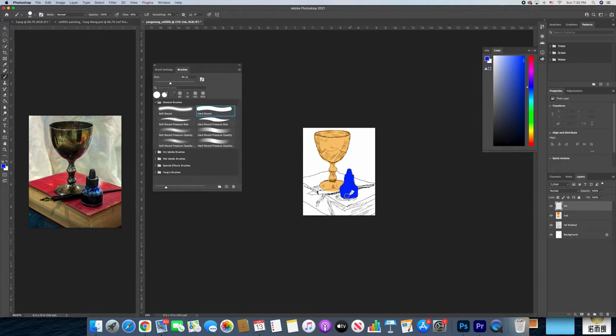All right, now we have our ink bottle. Now the next thing I want to do is the pen. We're going to create another layer. This layer is going to be in between the middle, which is behind our ink bottle, but in front of the cup. So we're going to rename it to our pen. And for the pen I'm probably going to use a black.